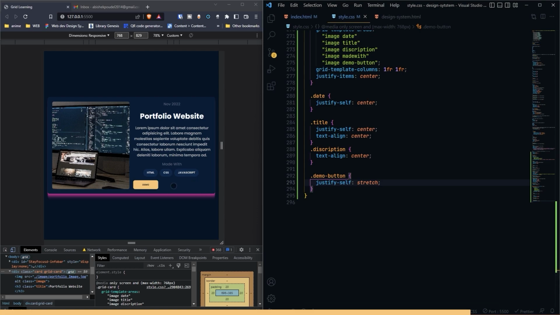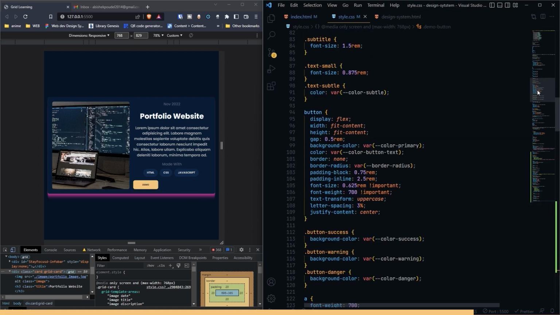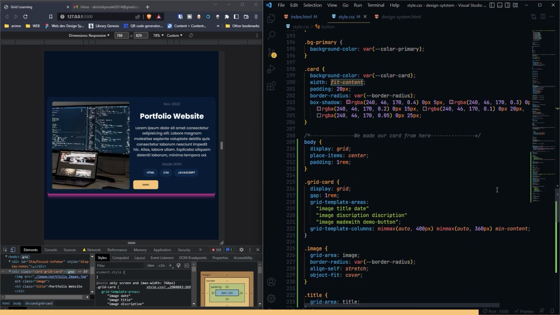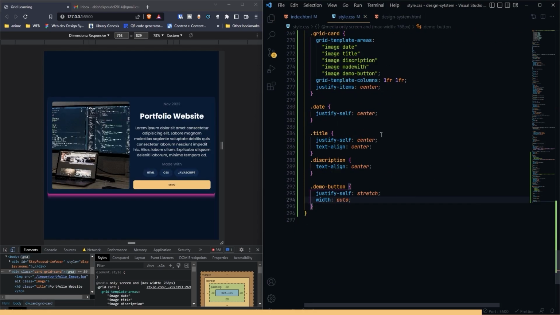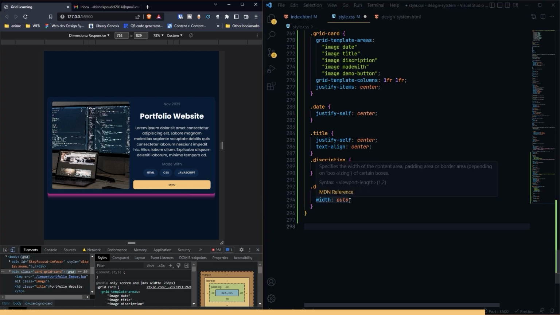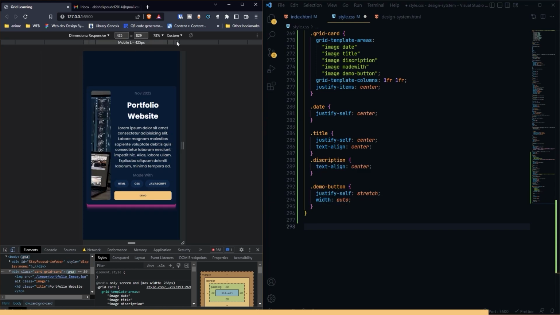Now nothing happens and it just goes to the side because up here when I made this button, I had it at a fixed width. So just to fix that problem, all I need to do is down here, write width: auto. So in tablet mode, width will be auto and it will look something like this. So now it looks beautiful in tablet mode, but not in mobile mode. So let's fix that by having a media query of that size.